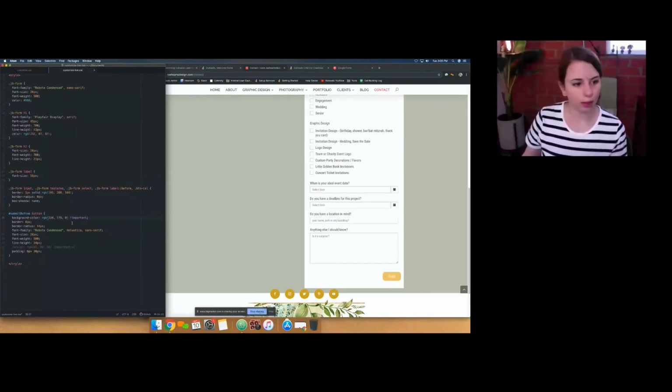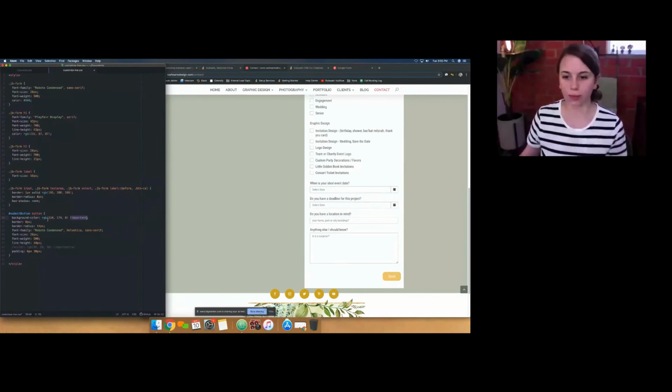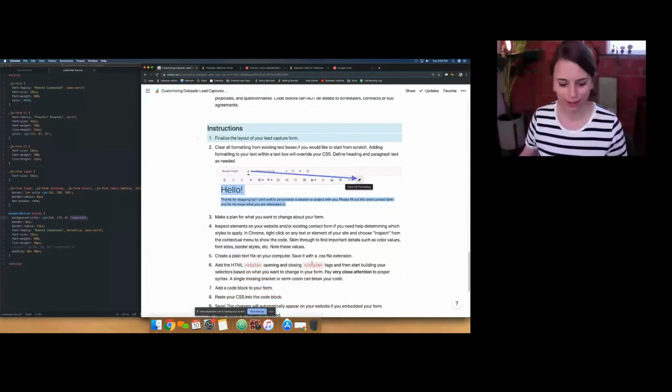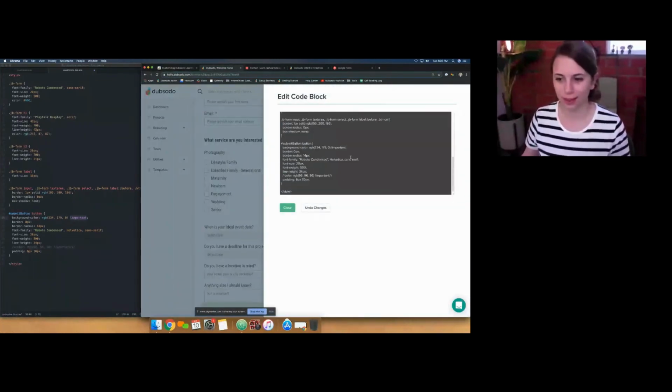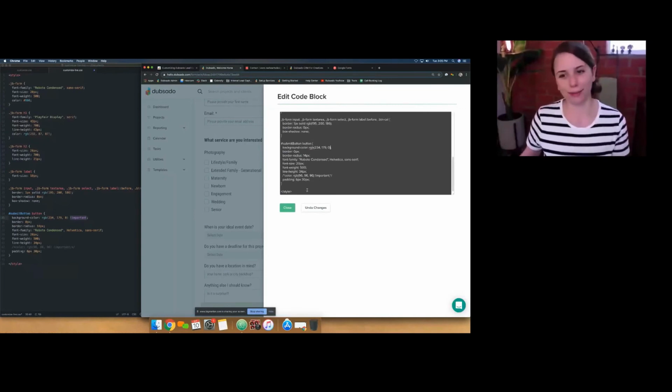At the bottom, oh, we are still seeing, oh, there we go. The form didn't actually save. There we go. Now it's saved. Let's refresh again. There we go. So now we're seeing that the color is back to her brand color.